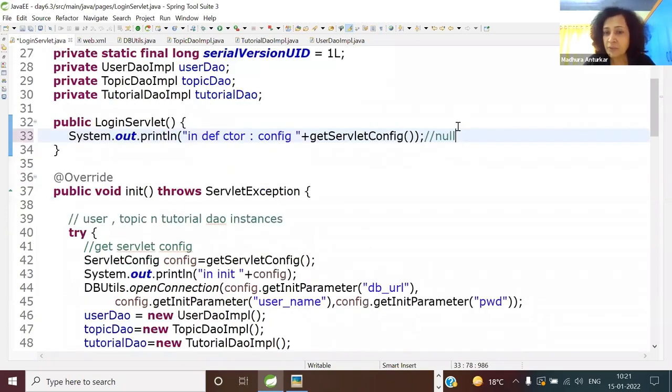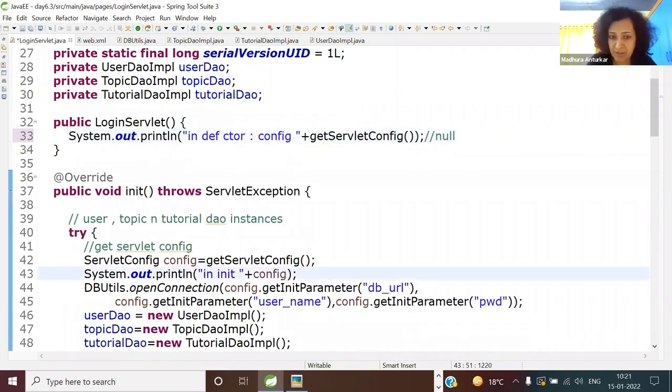That is the proof of concept. And when you print it in the init method, do you expect null or not null? 100% not null. So all of that and much more, we will decide. All we have to do is test.